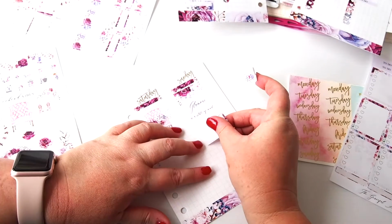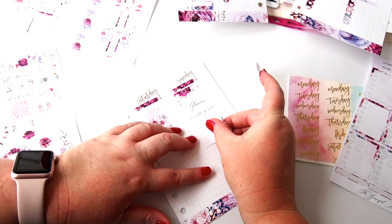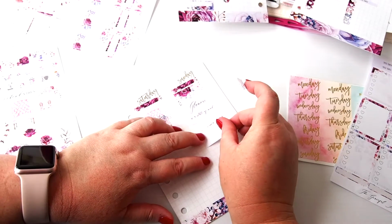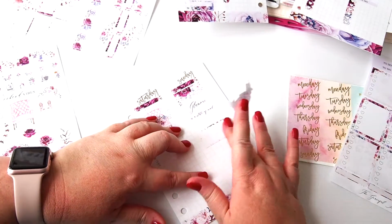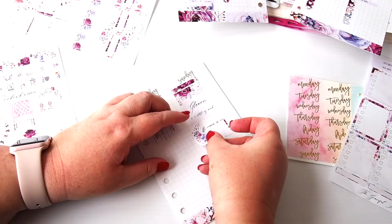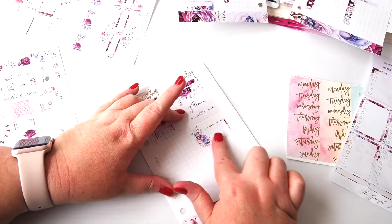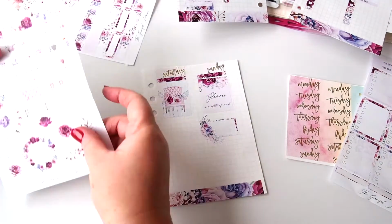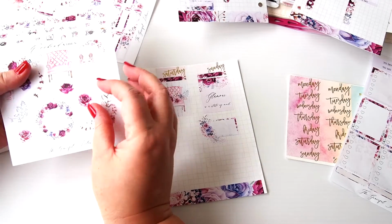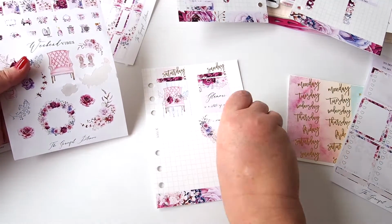So that's what I'm going to do. I'm going to leave some space, of course, from above, just to fit the wreath in. I could put it on that side, but I'd like that bit of pink there, so I'm going to wrap it around on this side instead. Oh, I think that's lovely. I'm going to put another little rose there because it is so pretty. This darker one on this side.